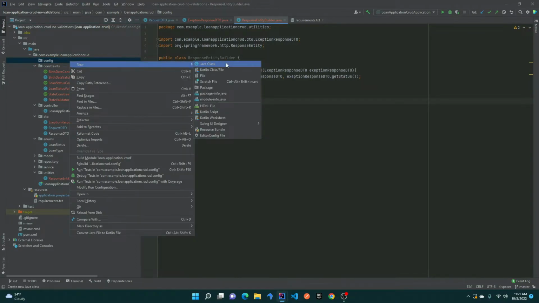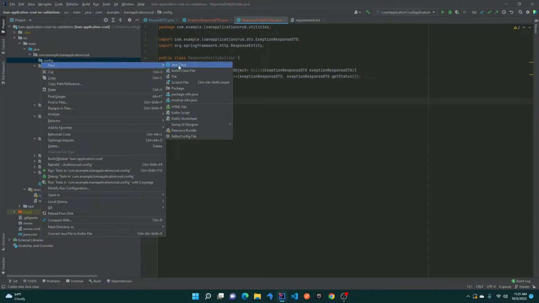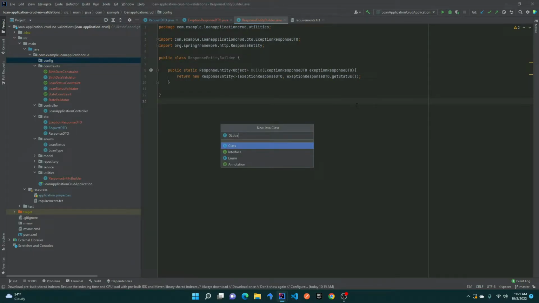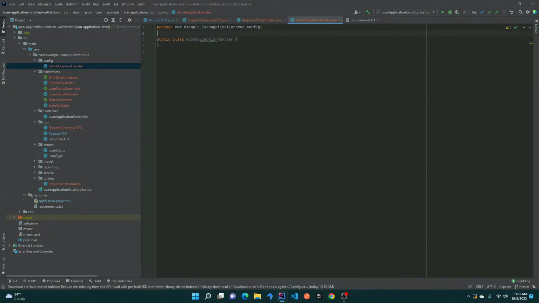In that package, we're going to create a Java class, GlobalExceptionHandler. And this is going to be the RestControllerAdvice as well.